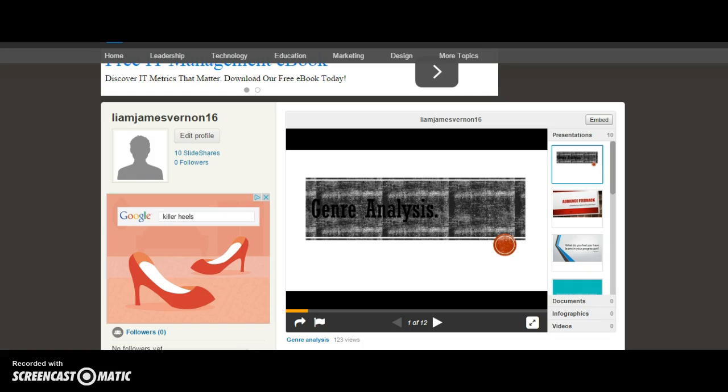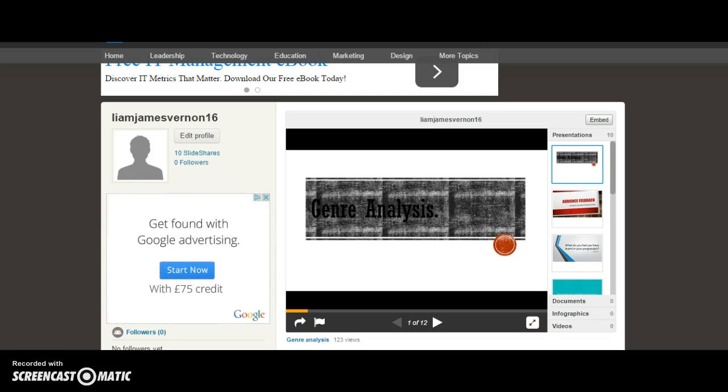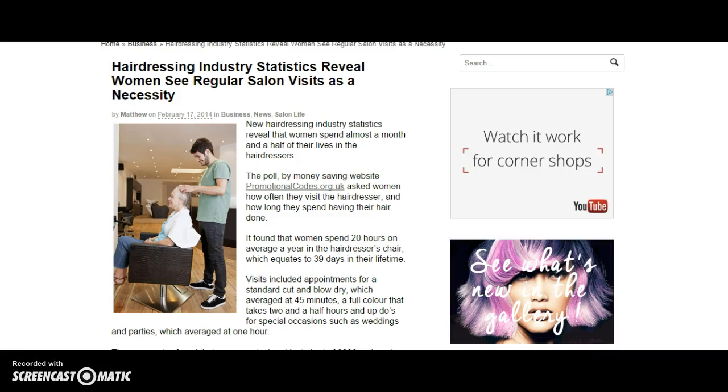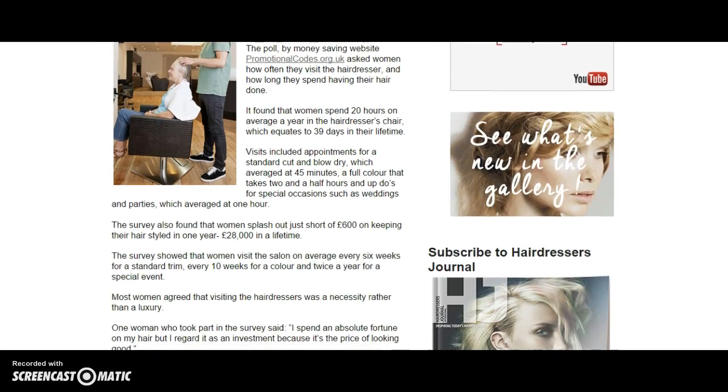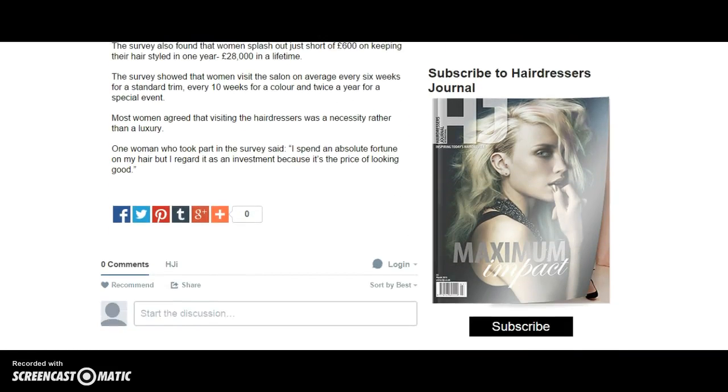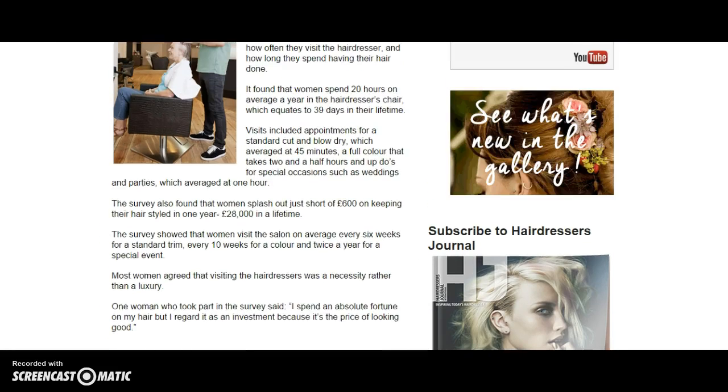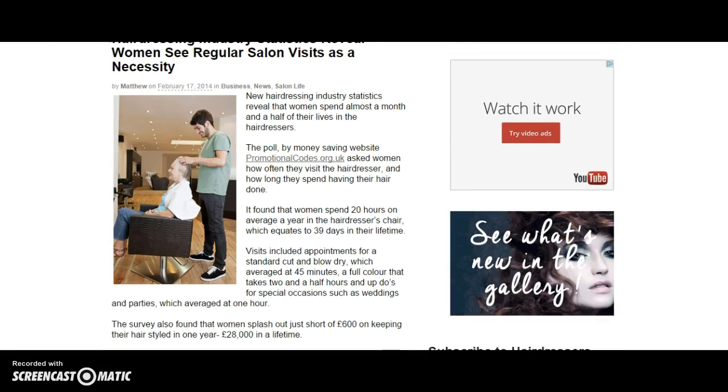Similarly to Prezi, I also use SlideShare in my planning stages, as this was an easy way for me to create PowerPoints and upload them onto my blog, and SlideShare was able to generate an embed code for me, which I just had to enter into Blogger, and then it was on my blog. Websites such as these were also a valuable asset for me to use in order to get the research for my documentary, and give me valuable statistics to use in both the documentary and radio advert.